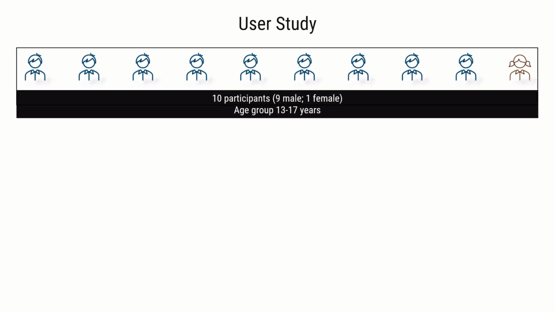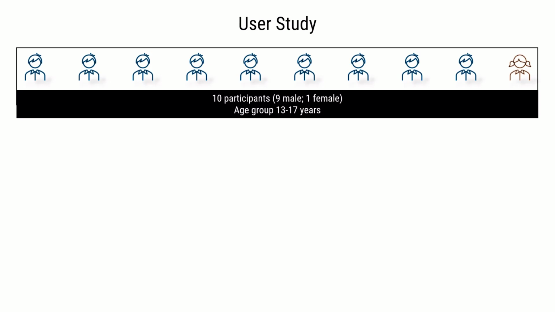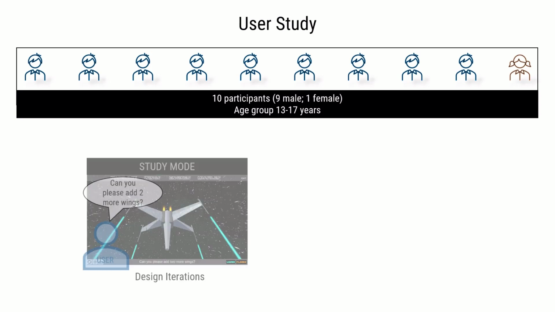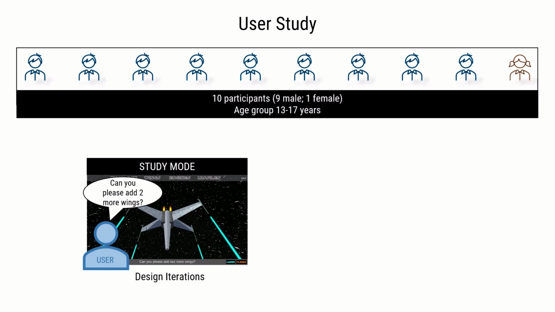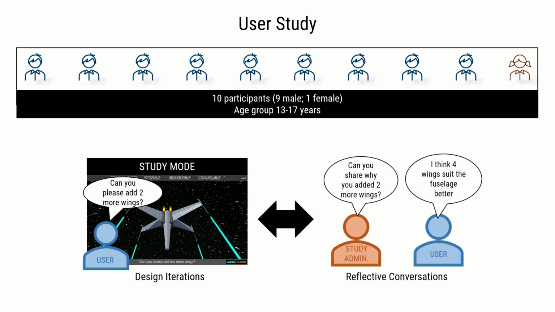Using our system as an experimental setup, we conducted a user study on 10 middle and high school students. The study was an open-ended design task, during the duration of which study administrators asked participants for their reasoning behind their design changes. This helped us initiate a reflective conversation with the participants.